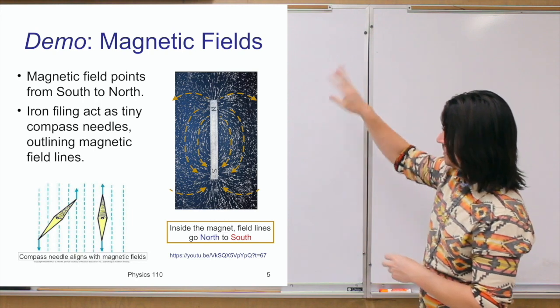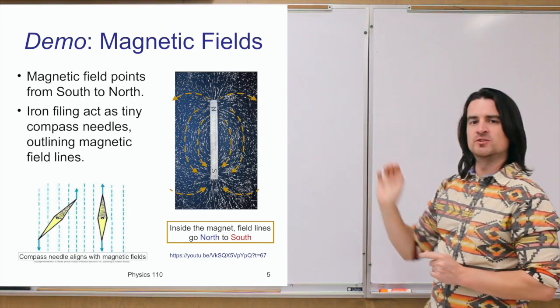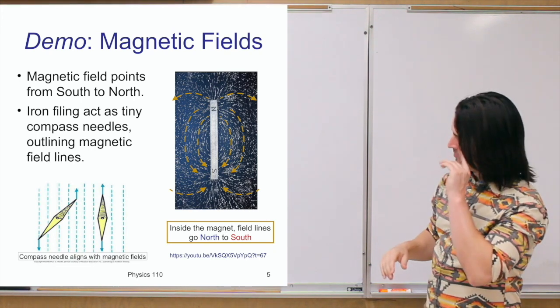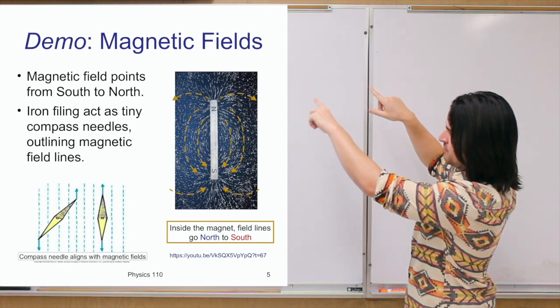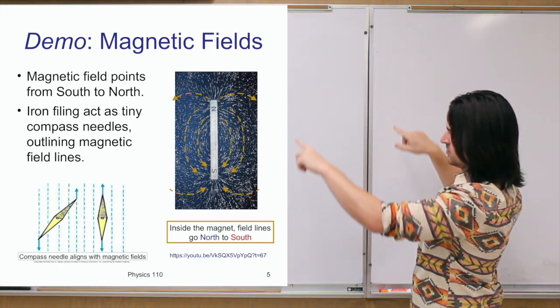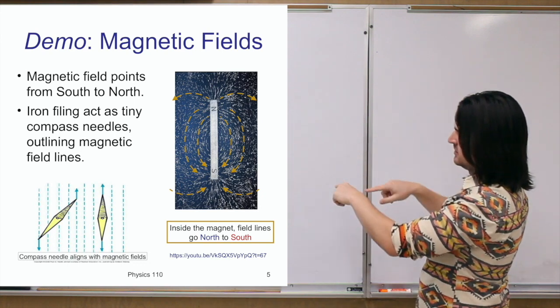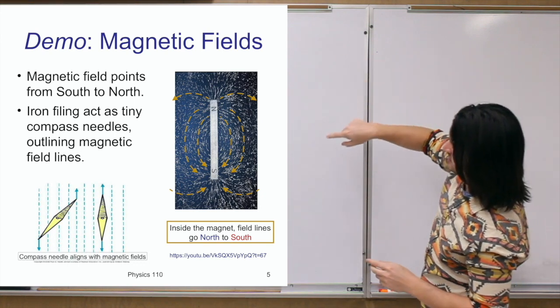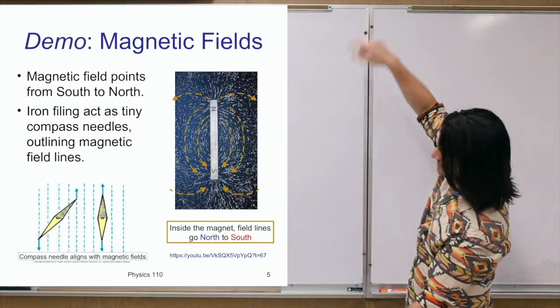So if you sprinkle all of these iron filings all over, what you'll get is kind of a fuzzy picture of the field around this bar magnet. And what it turns out is that the magnetic field kind of bends around the outside from the north to the south. It also comes out the ends and comes all the way back around. You notice also maybe that along the axis of the bar magnet, it kind of goes straight outwards.